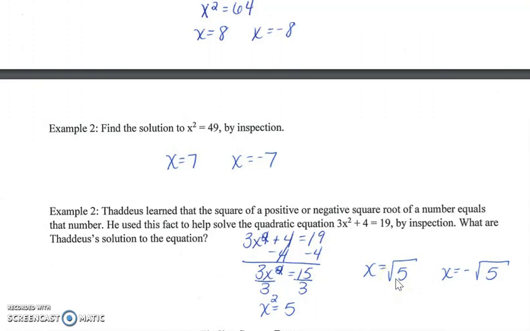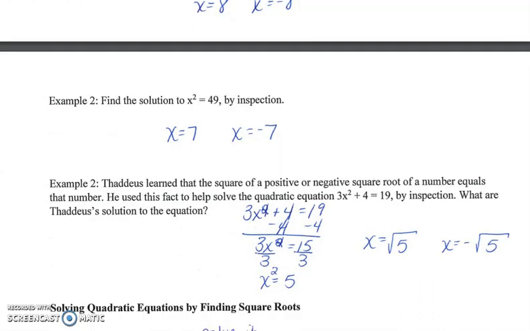Okay? So a little bit of a different approach. These other ones, 49, 64, those worked out perfectly because they were in your chart. If they don't, you're going to leave them as the square root. We'll deal more with square roots a little bit later on, but we did this, I don't know, probably first quarter. We practiced solving and then simplifying square roots. For those of you in geometry, I know you have simplified square roots, and that is my expectation, that you will simplify square roots as well. So that's inspection. You have the chart, you know the chart, it's memorized, you use it.